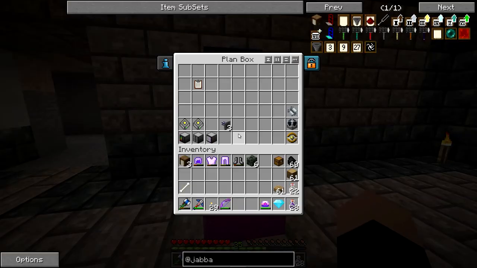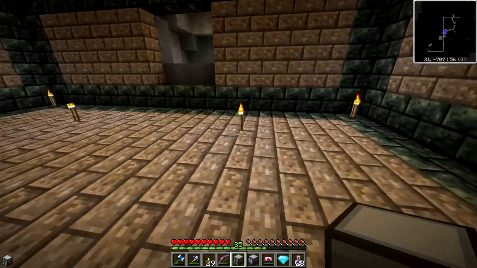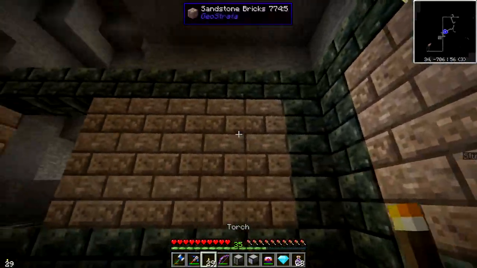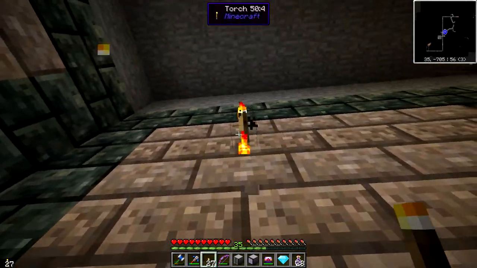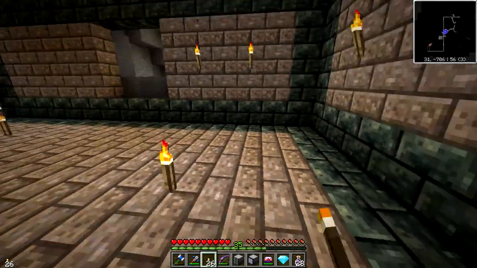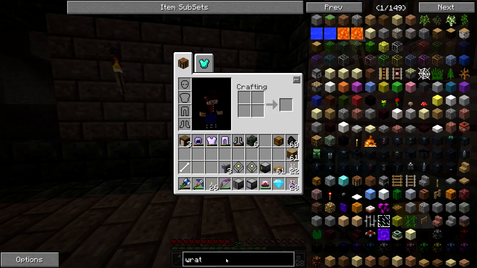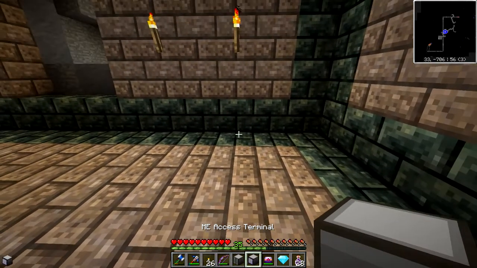Okay, so I believe I've got everything I need to get started with applied energistics here. So let's see. Should have done something a bit better about the lighting in here before I started. I'm not really sure how this looks on YouTube yet. I haven't had a chance to see it, so hopefully it's not too dark. Let's see, do we have lamps? We do. I might try those out. I figured out how to make them, finally.